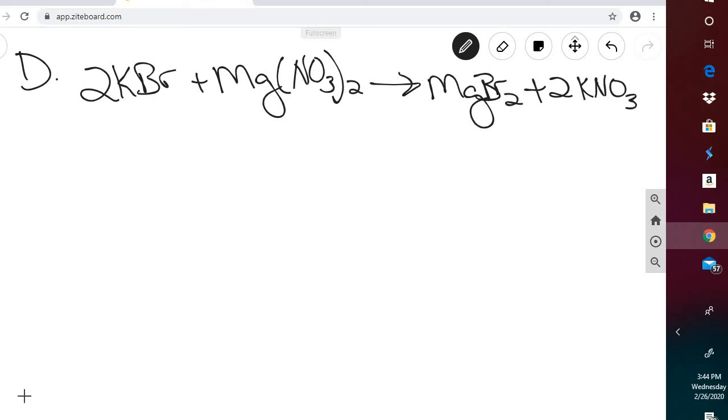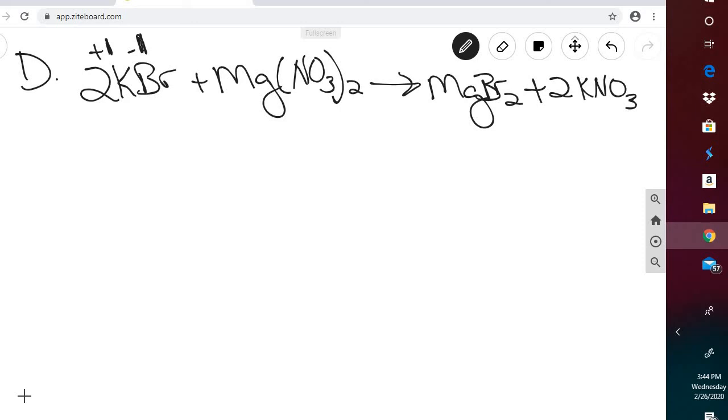Okay, so again, we just start by looking for oxidation states of each of the atoms. So the first one is an ionic compound, so the potassium will have a positive charge of +1 because it's in column 1A. The whole molecule has a charge of 0, so that means bromine is -1.